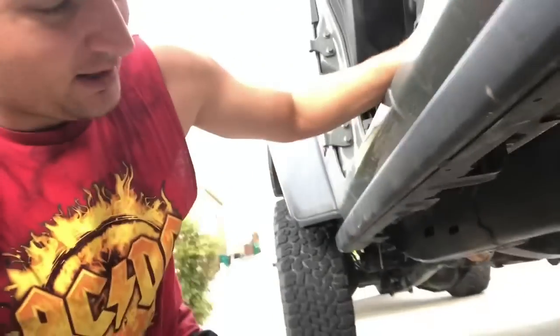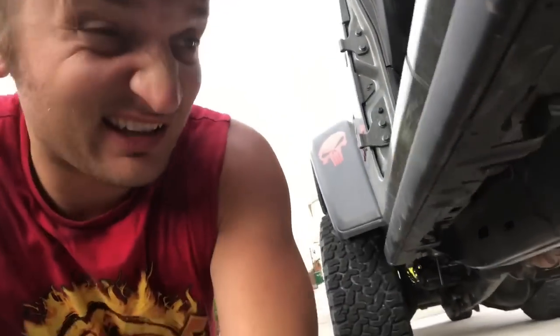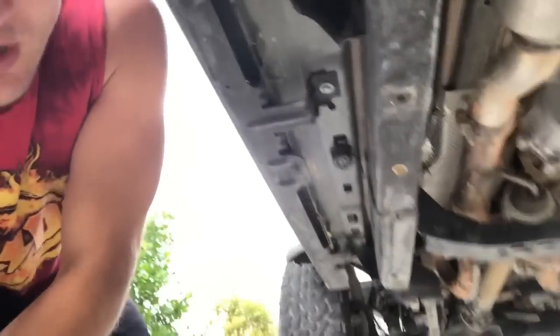Hey guys, sorry we didn't get this done yesterday. It was a bit of a time crunch because we were going wheeling. Was unable to get it finished, but I put the old skids on before we went out. Glad I did because I was hitting them up pretty good.